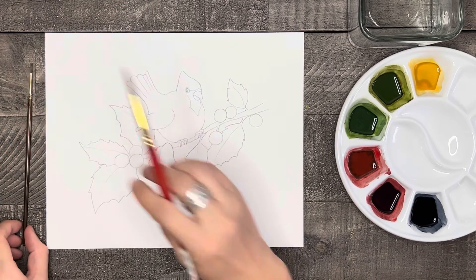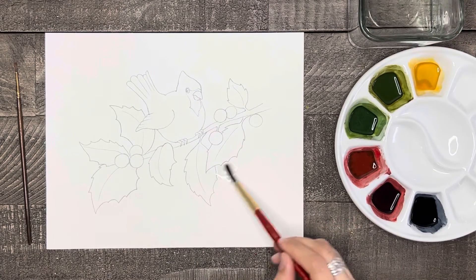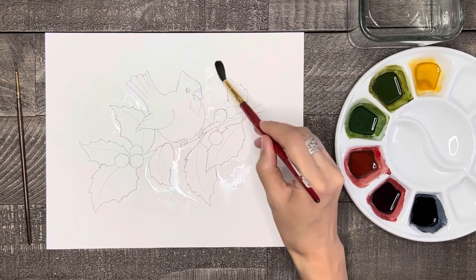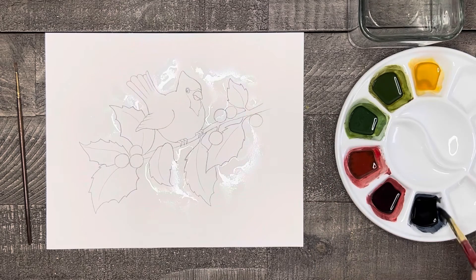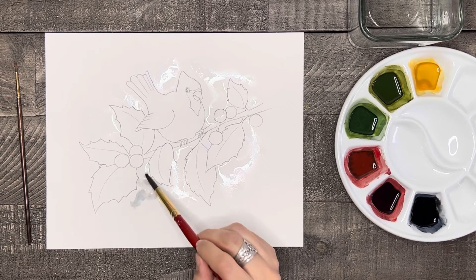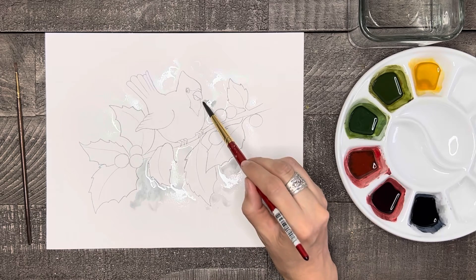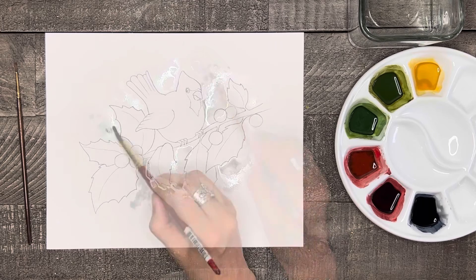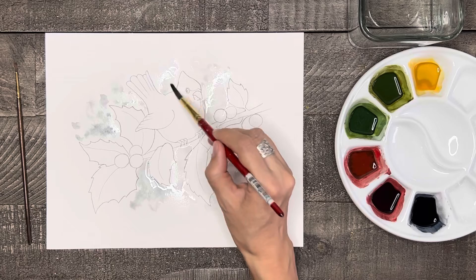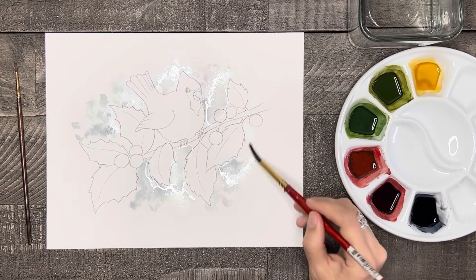It's finally time for the fun part — let's see what kind of painting we can shake out of this brush. Let's start with the larger brush and wet down some of the background of our paper so we can paint a light wash behind the bird. Then, using a very watered-down black so it's a very light gray color, add hints of paint to the watered-down area and let it spread. Go around your drawing as much as you can, but if you paint into the lines a little bit, that's okay too. The background wash will be very light in value, so we can paint over any mistakes. If you feel your gray background is too dark, use your paper towel and dab off some of the color. If it's not dark enough, add some more paint.